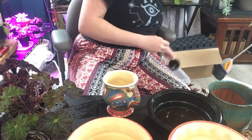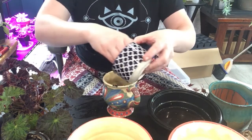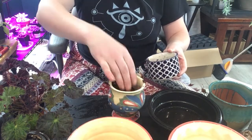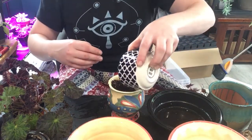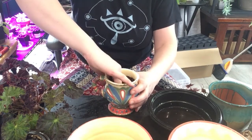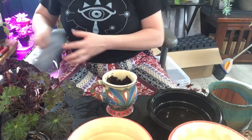We're going to do the same thing — just putting some dirt down in the bottom and on the sides so that it has some stuff to grow into. And then it's just going to kind of be in there for a while, until we get to the point where I'm having trouble keeping it watered. That's generally how I go about my repotting — because it's just kind of a feel thing, right?